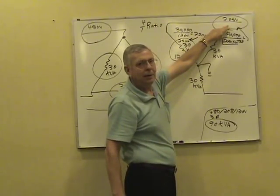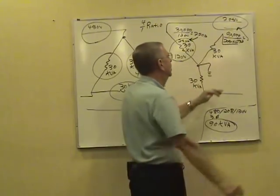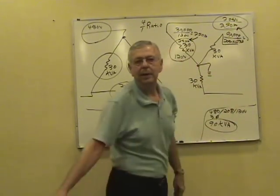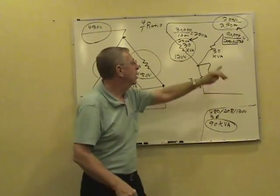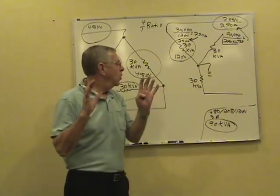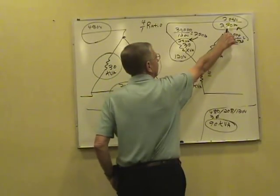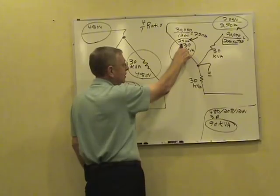250. Y connected, you've got 250 in the line. Actually, this comes out 249.88, approximately. 250 amps in the line of the secondary. Working it in two ways like that, you get the same answer, disregarding the little fraction because of the rounding. You know you've got the right answer. We've got 250 amps in the line of the secondary, and we also have 250 amps in the phase of the secondary.